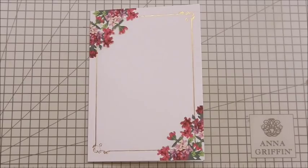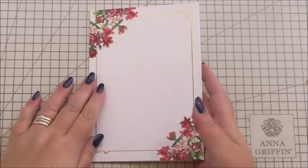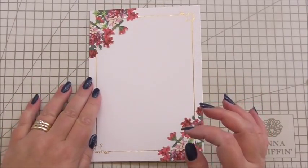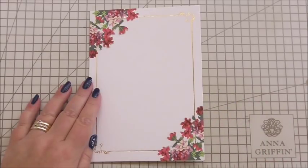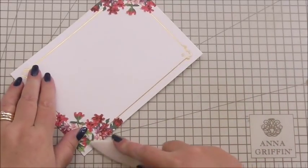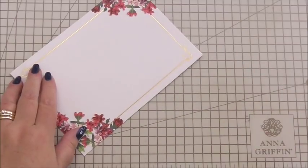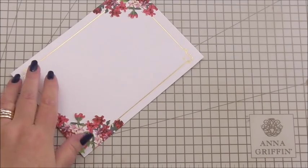Now at this stage I would always say to you, let's do the inside, but we're just going to do something a little bit different today first, because I think this card is just so pretty and I wanted something a little bit different to do with it. Even though it's pre-packed, we still use our bone folder to make sure we've got a nice sharp edge along that crease, because we want it to stand up proud when it's stood up, whether it's on the windowsill or the mantelpiece.